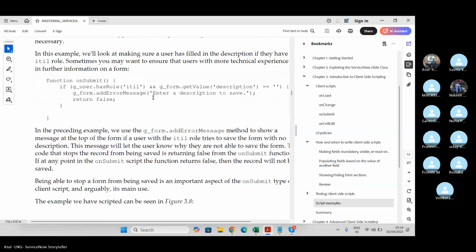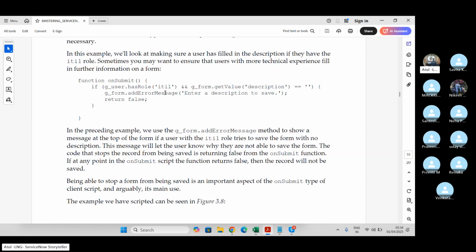Here it is. As we are on this, we can use this option as well. I'll show what this means. Let me copy and paste it here.